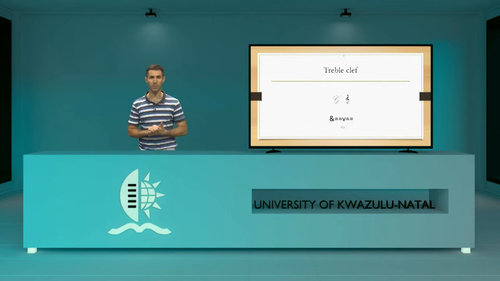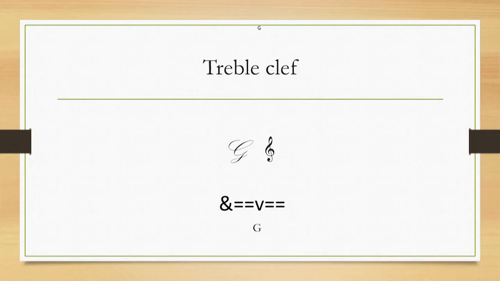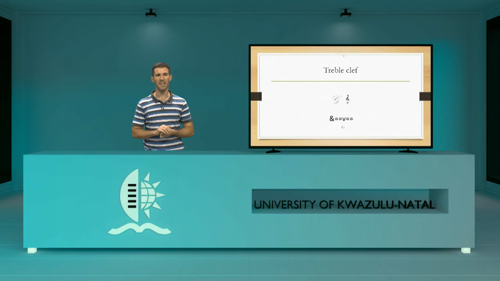Let's look at the treble clef first. For those of you who have been to school and learnt about cursive, any type of cursive, you'll know that a capital G in cursive is like what you're seeing on your screen now. The treble clef is actually just a corrupted form of the cursive G. It just makes it look as though it's slightly more ornate, but it's actually meaning a G. What the G clef tells us is that when you put that at the beginning of the 5 lines, or the stave, the second line from the bottom is the note G.